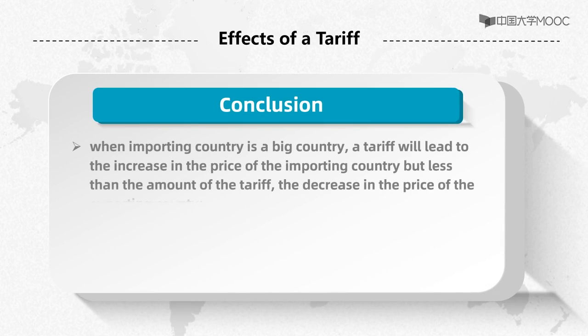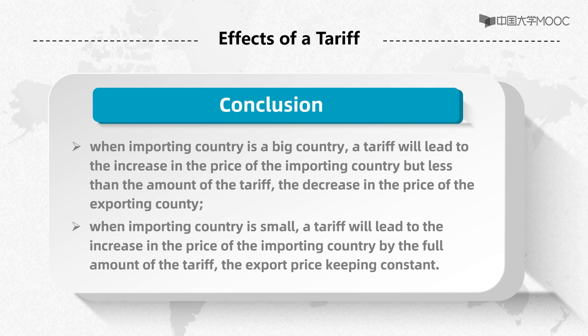In conclusion, when the importing country is a big country, a tariff will lead to an increase in the price in the importing country, but less than the amount of the tariff, and a decrease in the price in the exporting country. When the importing country is small, a tariff will lead to an increase in the price in the importing country by the full amount of the tariff. The export price remaining constant, both cases will lower the traded volume.